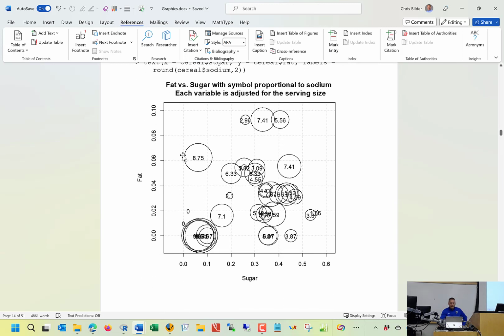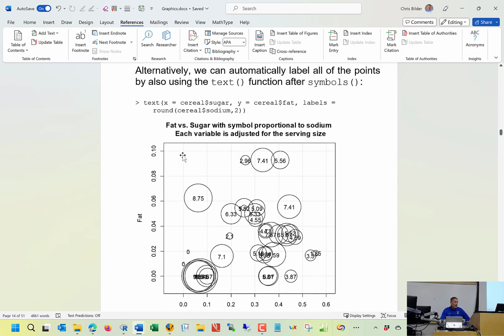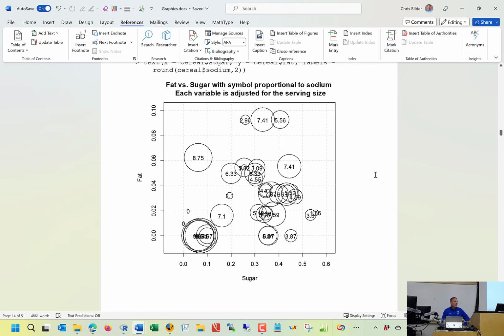Now there are alternative ways that you could identify points too. So for example, if I use the text function, where my x argument is sugar and my y argument is fat, then I can actually plot particular labels automatically for all the points on my plot. So for example, maybe I want to plot my sodium values rounded to 2 decimal places, and this is what I would get.